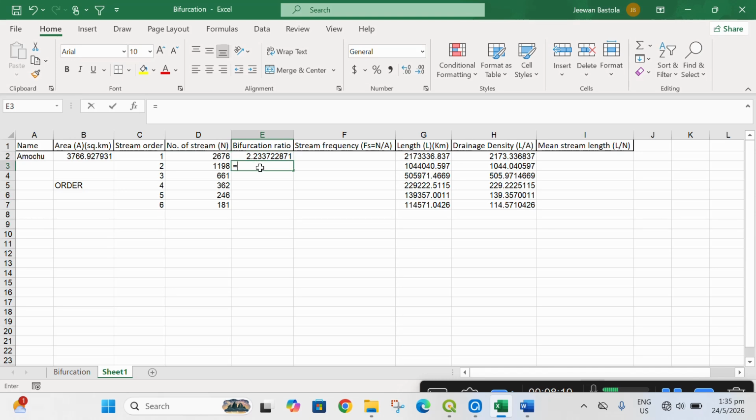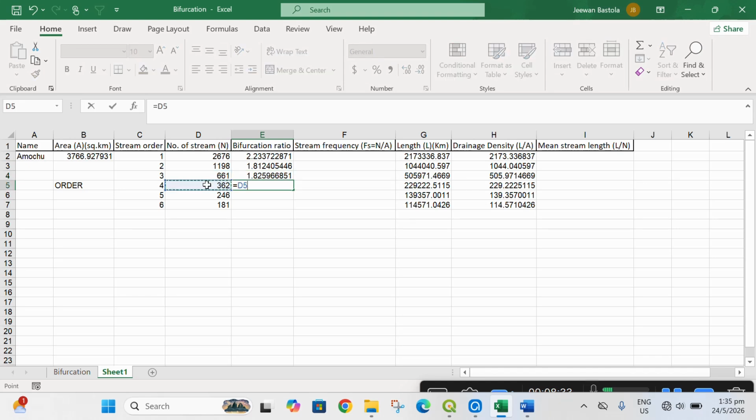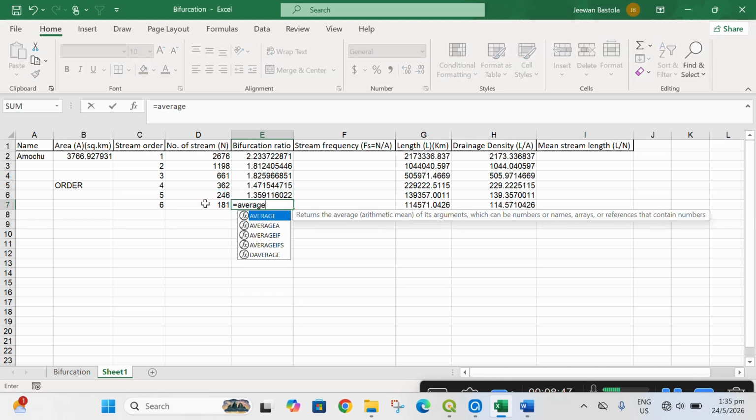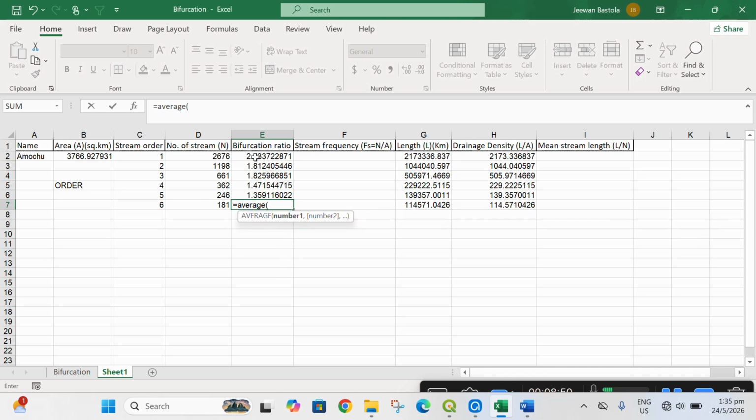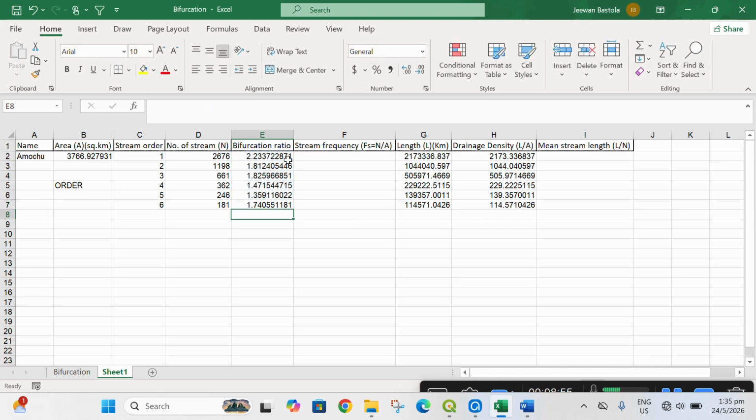Then do the same for the next: this one divided by the third order, and so on. Then you have to find the average, equals AVERAGE, for the highest Strahler order. So you can see the bifurcation ratio of each Strahler order.